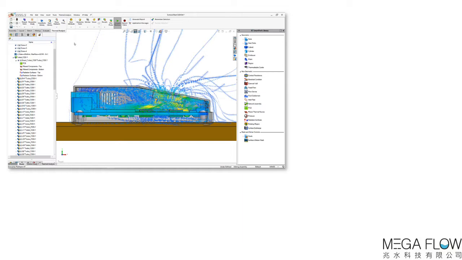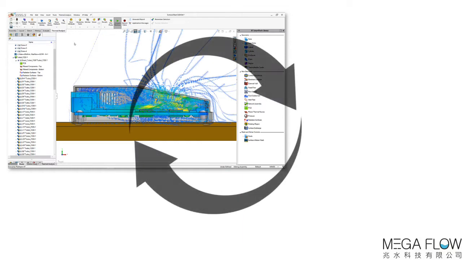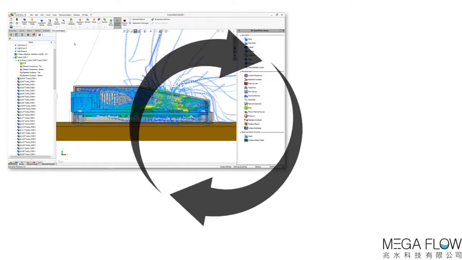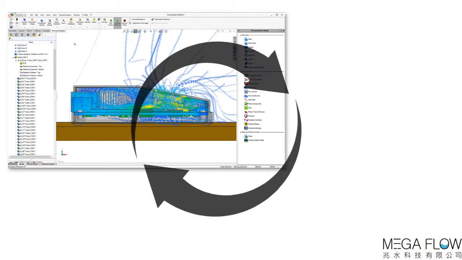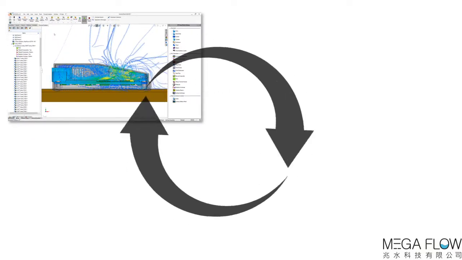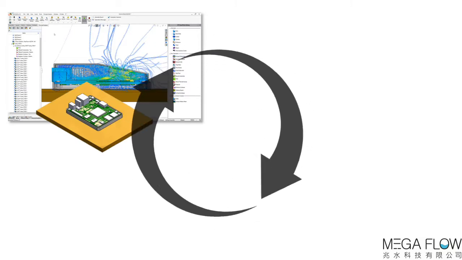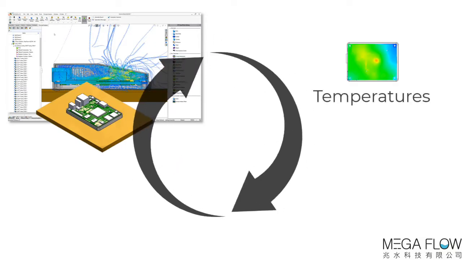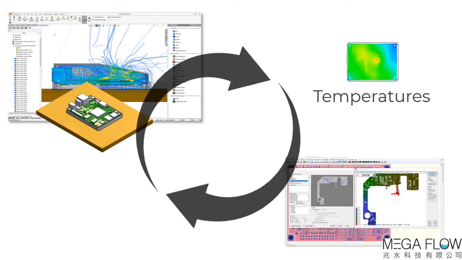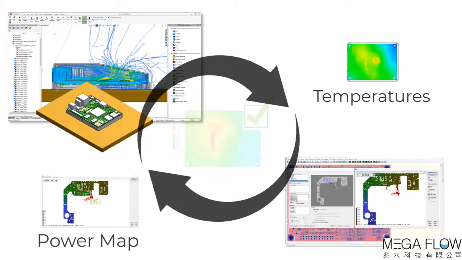To achieve the most accurate prediction of DC voltage drop, current density, and the resulting joule heating, accurate PCB temperatures are needed. Simcenter Flotherm XT and HyperLynx Power Integrity co-simulation provides a streamlined process for connecting these separate but dependent design disciplines. During the Simcenter Flotherm XT simulation, PCB temperatures are provided to HyperLynx Power Integrity for a DC drop analysis. HyperLynx Power Integrity returns a calculated joule heating that is mapped onto the PCB in Simcenter Flotherm XT.